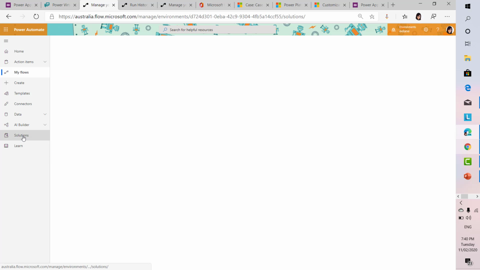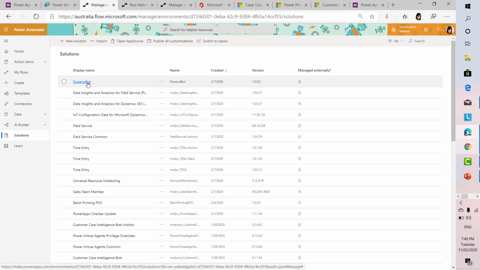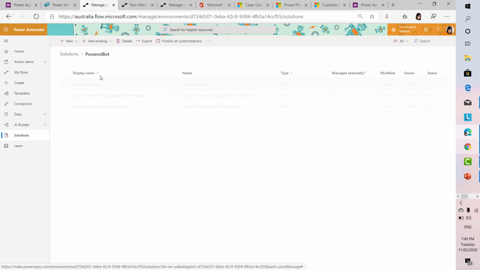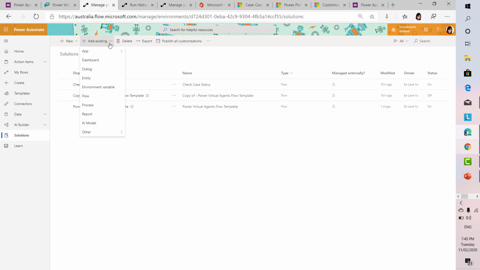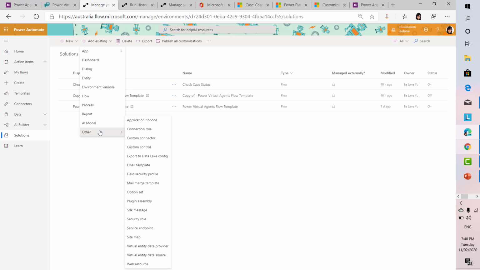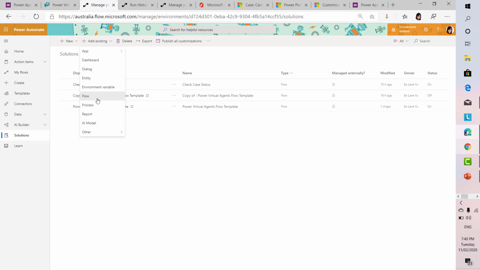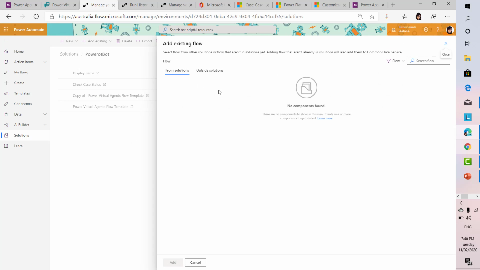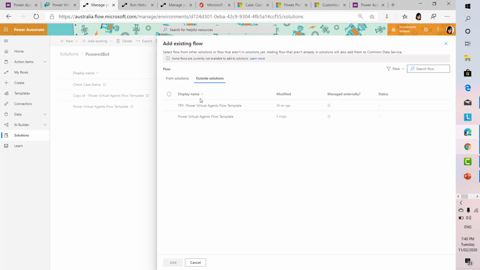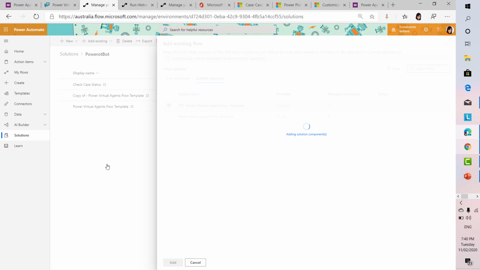Okay, so now if I go to the solution, just open up my solution, I'll go to add existing, and then from there I will select flow. Sorry, I was looking for Power Automate, haven't renamed it. Then I'll select from outside solution, and here you can see I have the try Power Virtual Agent flow. Once I click add, it will be included in the solution.